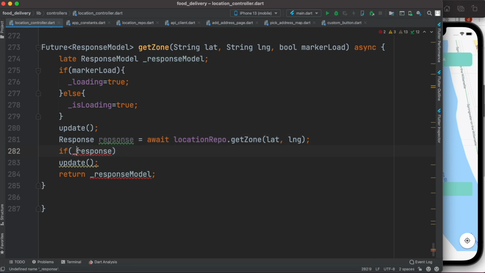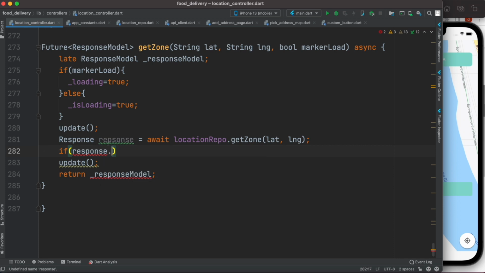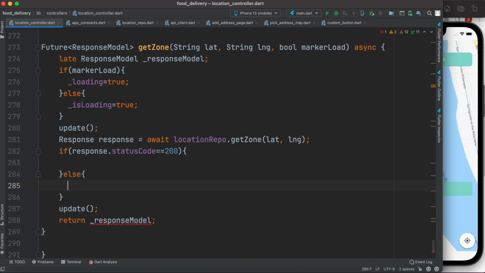A lot of you in part 3 are saying that the network request is not loading. Go ahead and check the status code and you'll know what the problem is. Anyway, now here we do response status code. We'll check if it is 200 or not. And there's another problem here, response as this one. Okay, cool. If it is 200, that means it worked. Else there is some problem here.